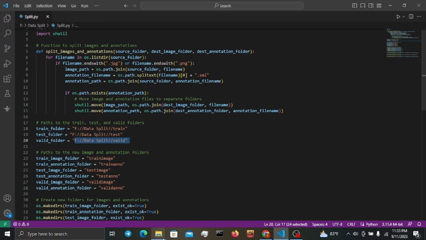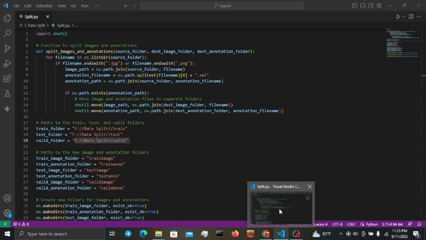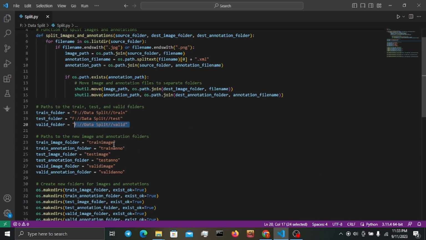The script will automatically generate 6 folders, and it will split the images into train image and the annotations into train anno. Same for the test images and test annotations, just like this.